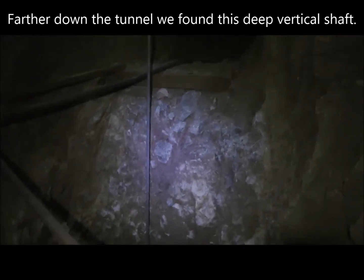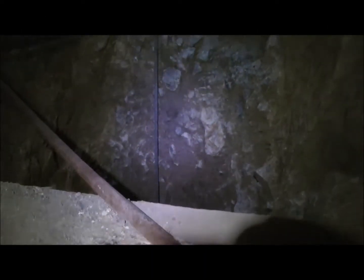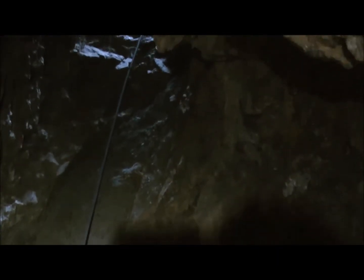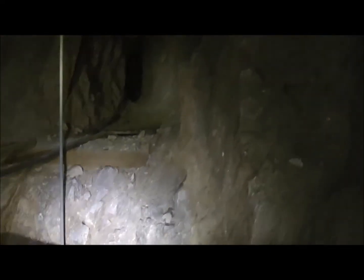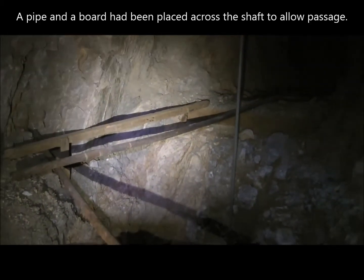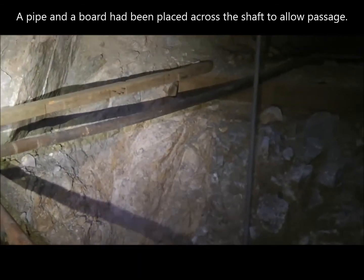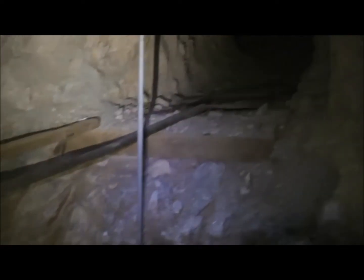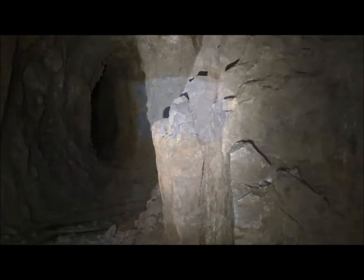So we came to about a 1,500-foot-deep vertical shaft here that goes up to the outside — there's daylight coming in up there, you can see. The drift tunnel continues straight ahead, but there's no way across this vertical shaft except somebody rigged up a pipe and a board over there. We're not going to walk across that because it's a 175-foot drop and those don't look too sturdy. But the tunnel does continue that way — looks like it turns to the right and keeps going.